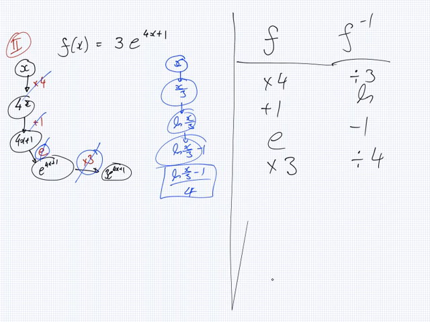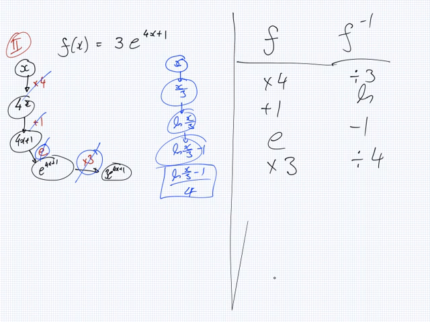It works for any function. You can either solve for x, or if you write out the order of calculation, you simply reverse the order of calculation and each of the operations. So you have two methods.